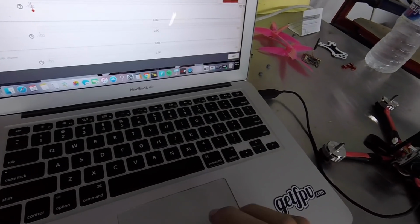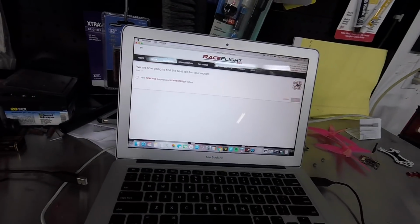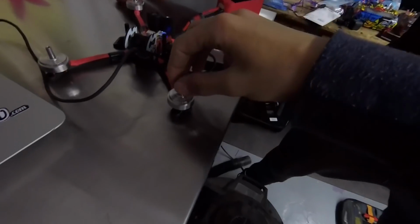Okay, click done, and we're going to leave the battery plugged in for the next step. This is one of the coolest features: fix motor direction. I have removed the props and connected the battery. We're going to click next, and without anyone touching anything, this is where you're going to want to check your motor direction. Do it now before later.